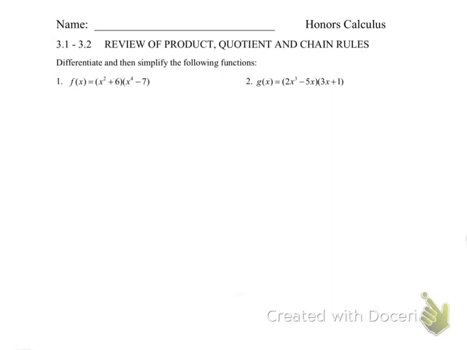Okay, our first problem is a product rule, and we want to end up simplifying things as much as possible when we're done. So looking at number 1, remember you're doing left d right plus right d left. And don't forget you've got the chain rule involved in all of these problems, so keep that going as well. So your notation is going to be important so that you can follow what you're doing.